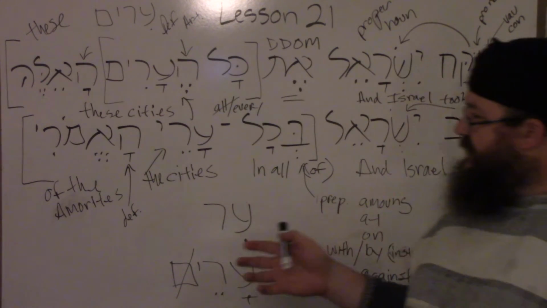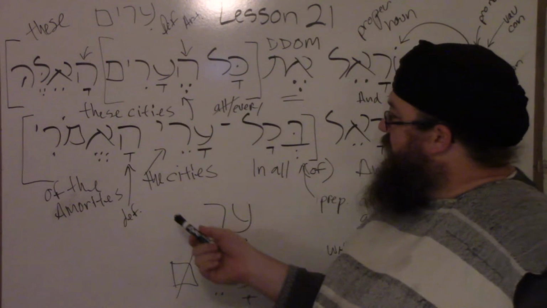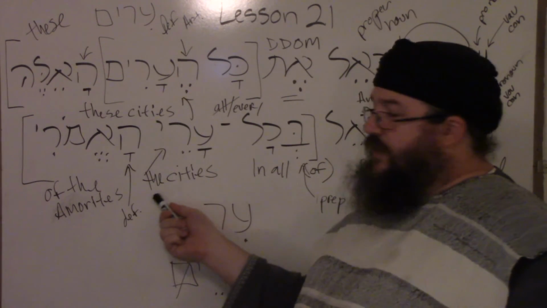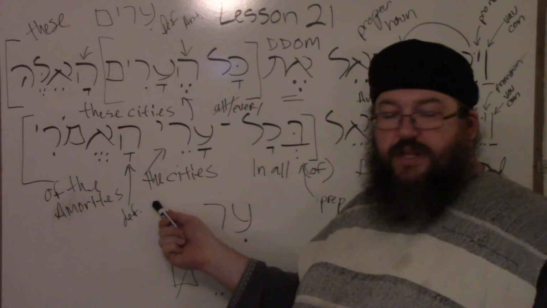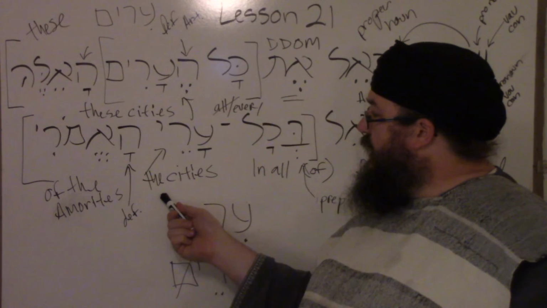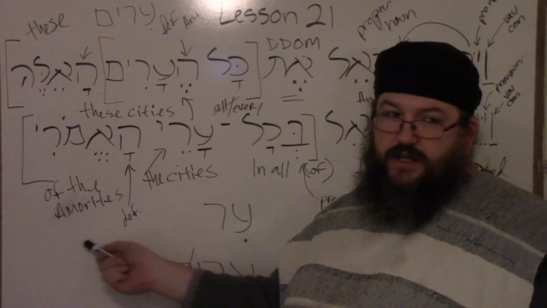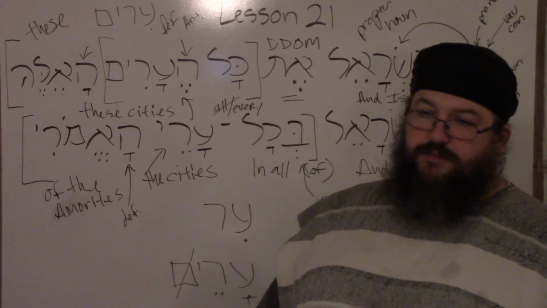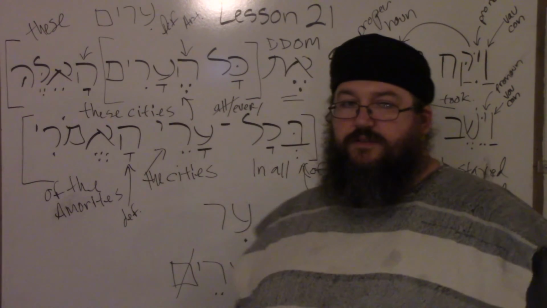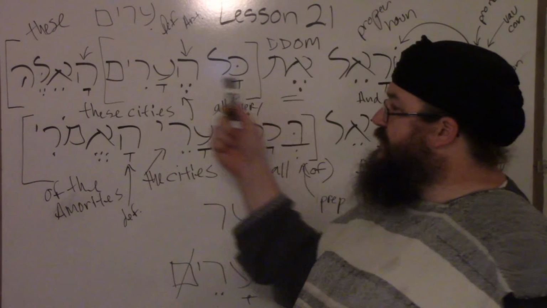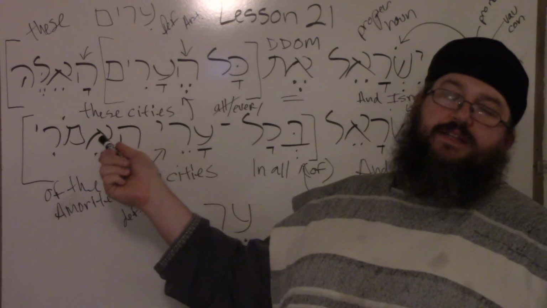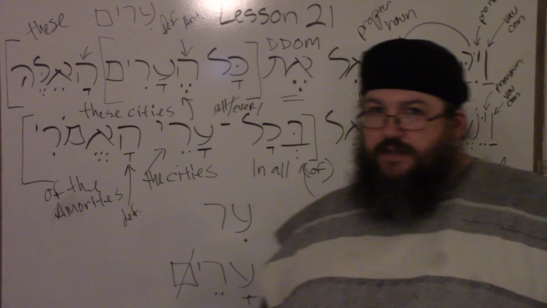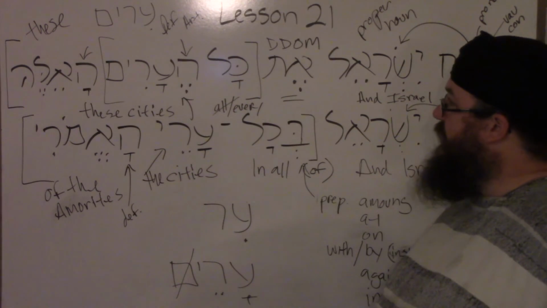You're going to find yourself realizing that, remember, when it comes to noun constructs, the word "the" is going to be placed in a few parts of your writing and translating. Why? Because it's necessary in English, but it's not necessary for Hebrew. Hebrew always puts the definite article at the end of the noun construct if the noun construct has to be definite. And so just remember that part.